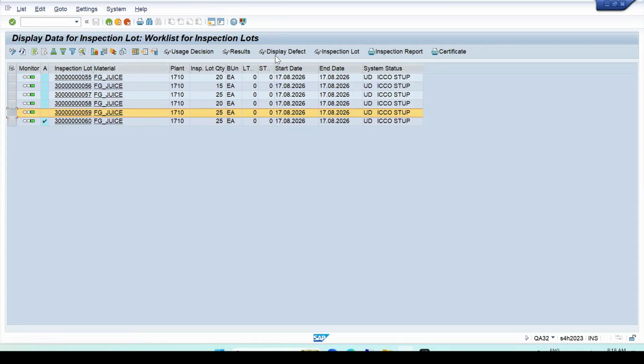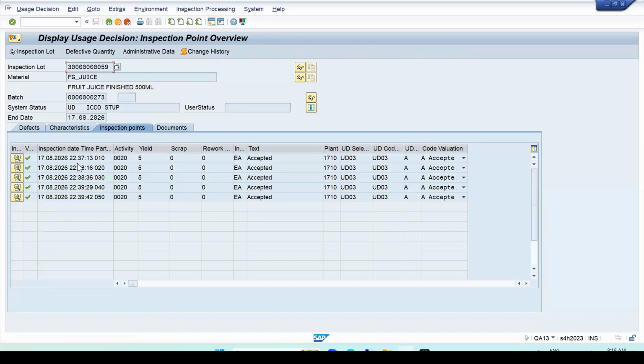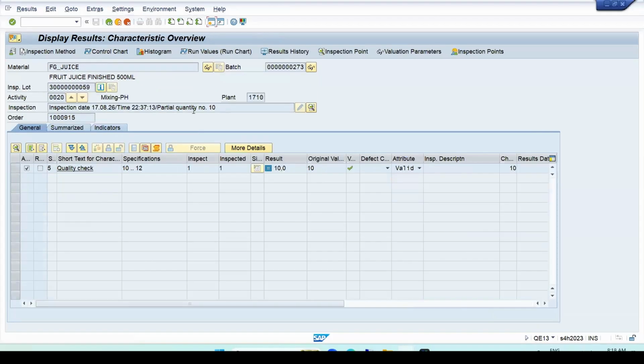This we have used quantity based. So if I go to the usage decision and in the inspection point, so if I select display, then this was the identification number it is picking. First is date, then comes the time and the partial quantity number.